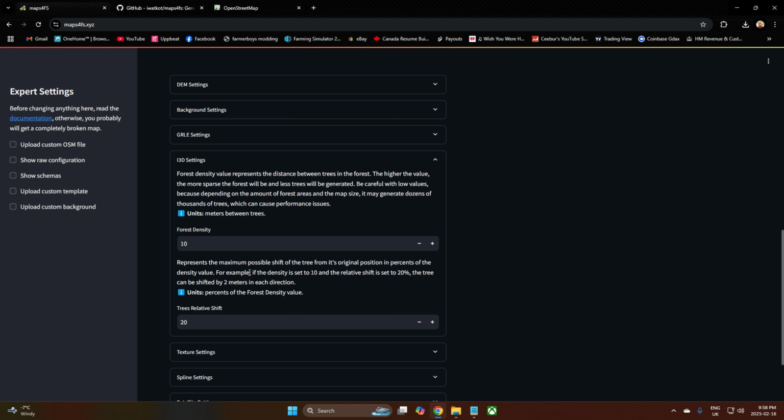The higher the value, the more sparse the forest will be, and less trees will be generated. So if you have come in here yourself and edited this and changed these values, it could be the reason why you're not generating the trees on your map.